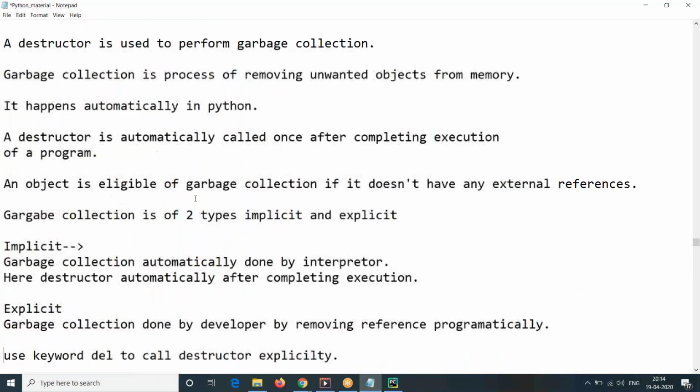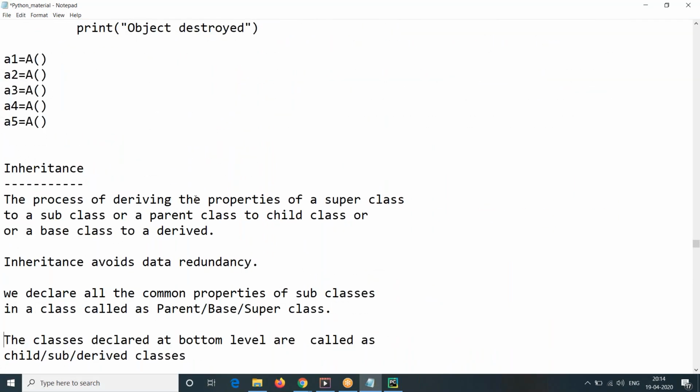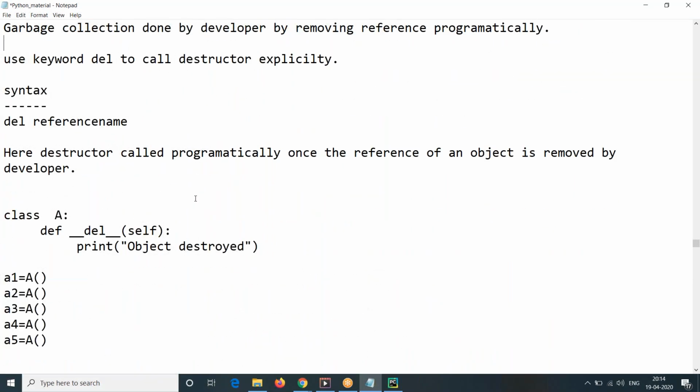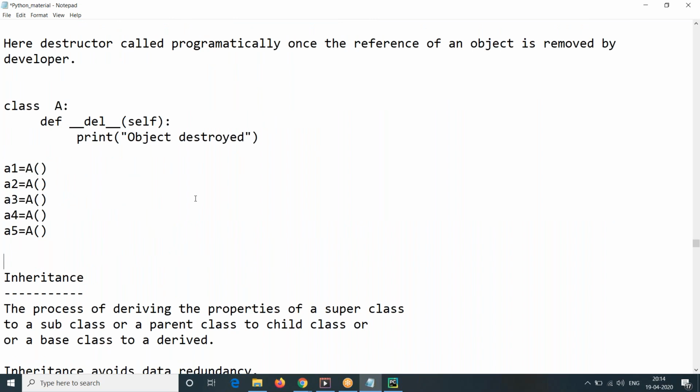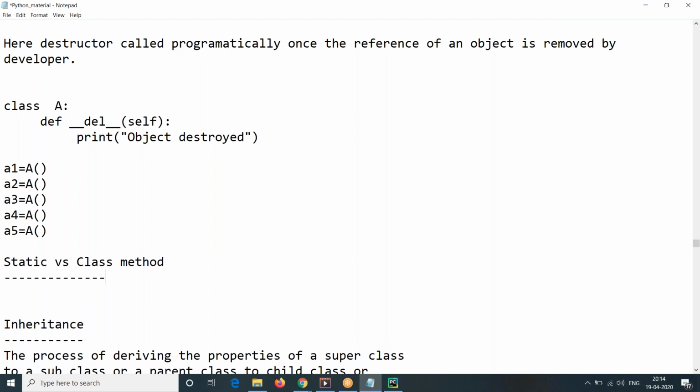Then we'll move to the other one, which we still didn't finish. Here I am adding one more thing: static versus class methods. Next session, we'll talk about introspection, and then we'll switch to inheritance. A workaround on these two, how both are different.